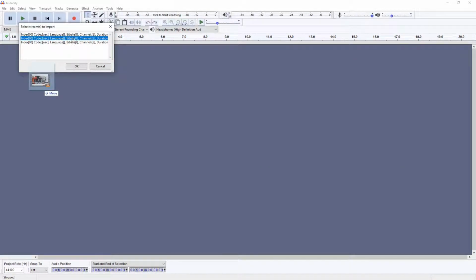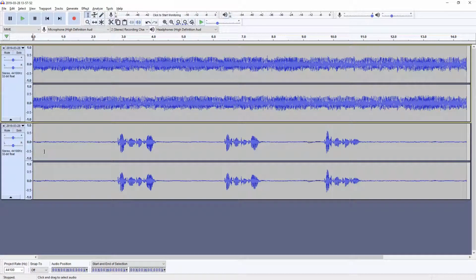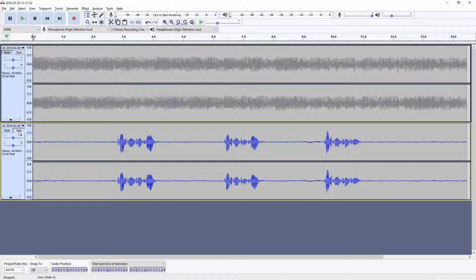And then by holding Control, we can select multiple channels. Now the second and third channels were the channels containing our mic and our desktop audio separately. So we'll select those two but ignore the first one because that's a mix of the next two anyways. So let's first focus on the mic input. Let's click solo so it's the only track that's affected. Click play to listen to it.